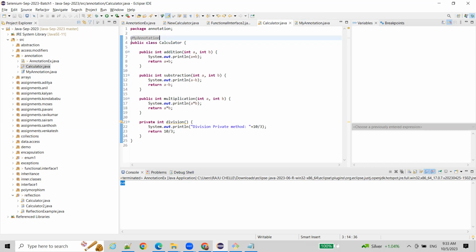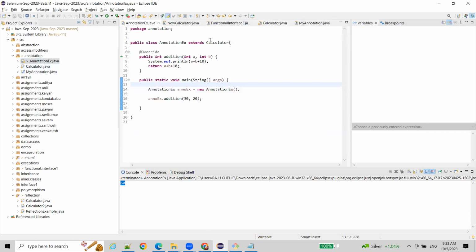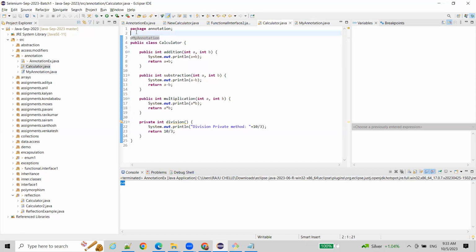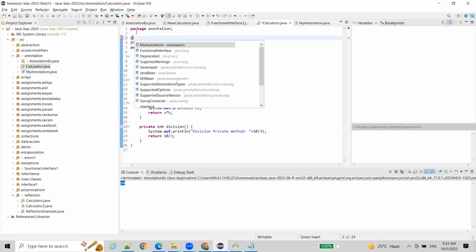If you want to make it mandatory, so that the annotation is used on your child class, we have one more default annotation, inherited.